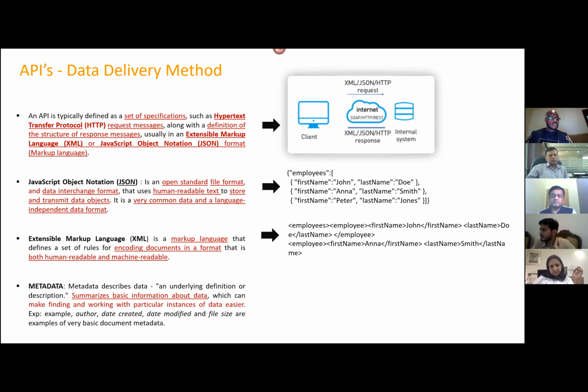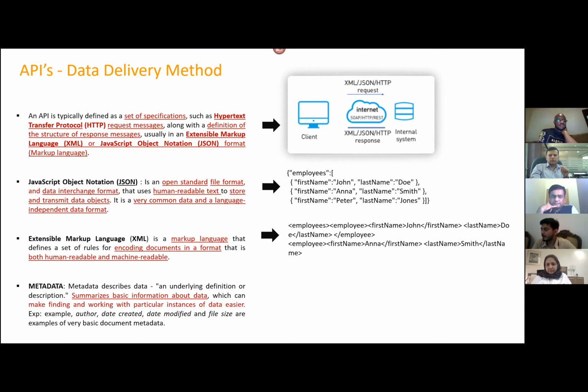Sumit, that's a good question. I also don't have very detailed knowledge about it because I'm not a technical person. But what I could understand is that people generally use XML because it's both human readable and machine readable. When it comes to JSON, I think the flexibility is that it's an open format, so even if it has to be manually processed by a human, this can be used. Yes, a human can. I've seen JSON files. It's like a notepad file written in plain English. I'm not sure if I've seen XML files, but I wanted to understand.